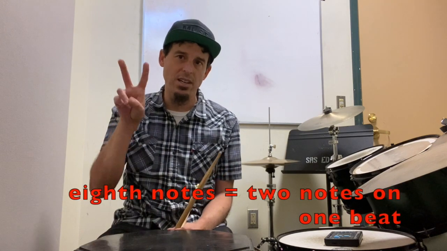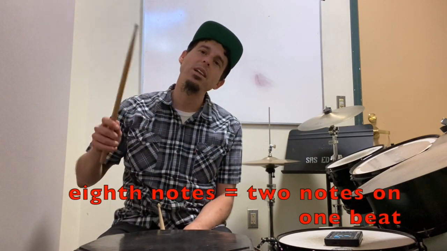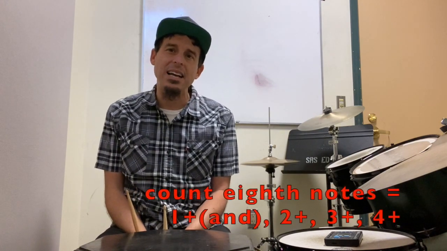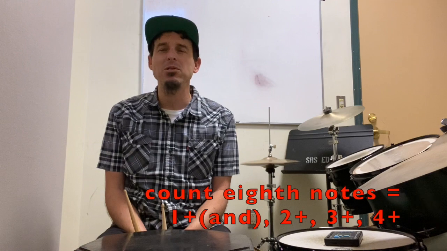Okay, we're going to start off today with some rhythms and rudiments. Let's talk about some eighth notes. Now we've been doing quarter notes up to this point. Quarter notes would just be one note on a beat. 1, 2, 3, 4. Now if we subdivide that beat and put two notes on each beat, we'll get this. 1 and 2 and 3 and 4 and. So the "and" of the beat is exactly in the middle of the beat, and you'll see a plus sign standing for "and."